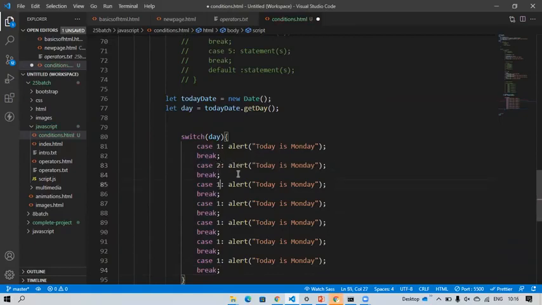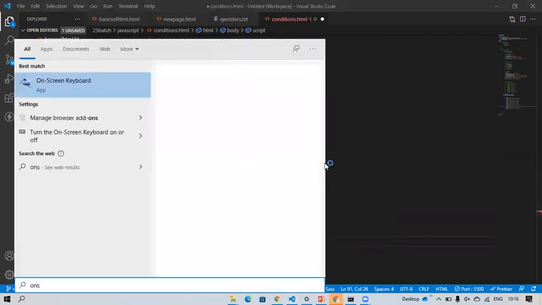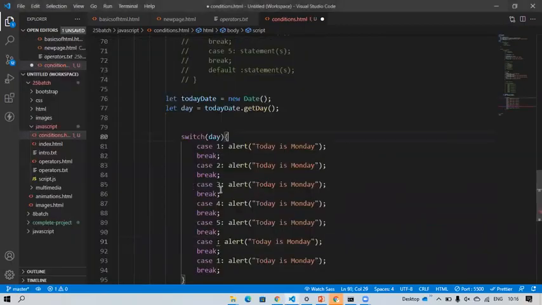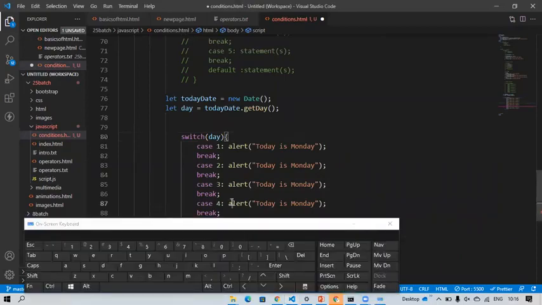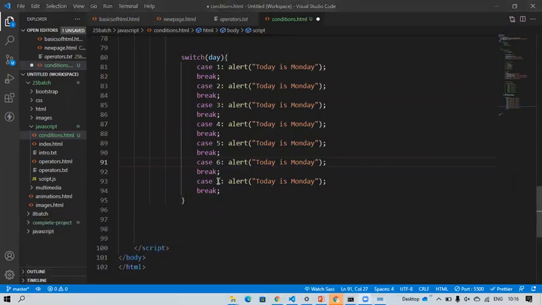2, 3, 4, 5, and we have 6 here. And we have 7. I think because it is starting from 0, not from 1.